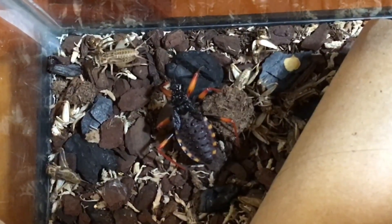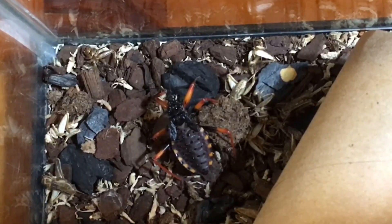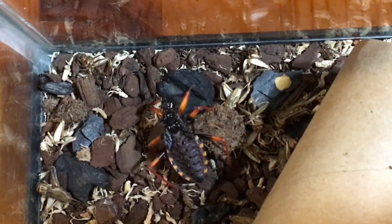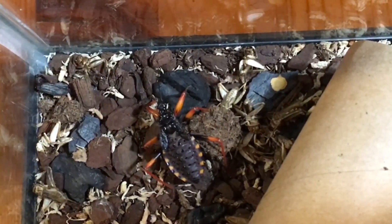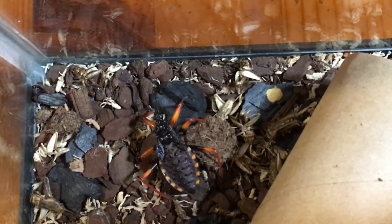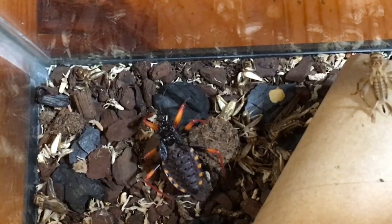In the wild, none of their habitats get below 64 degrees Fahrenheit. They probably don't breed at those lower temperatures — a minimum of around 70 to 72 degrees Fahrenheit is needed for breeding. The warmer you keep them, the more they eat, the more they breed, and the faster they grow. They should survive fine if it dips into the high 60s occasionally. Even when my building has gotten into the high 90s, they've been doing phenomenal — though I don't recommend handling them at those high temperatures because they're pretty fast.